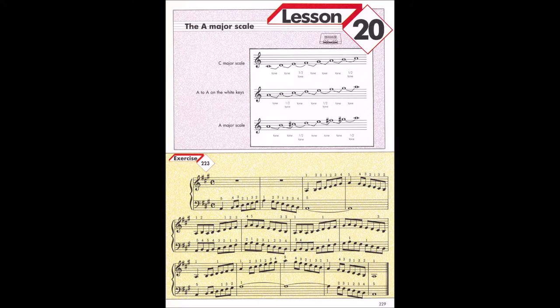So A major has a key signature of F sharp, C sharp, and G sharp. The sharps are always given in that order in the key signature, by the way. Remember that D major has a key signature of F sharp and C sharp, so for A major, we've just added another sharp on the end, G sharp.